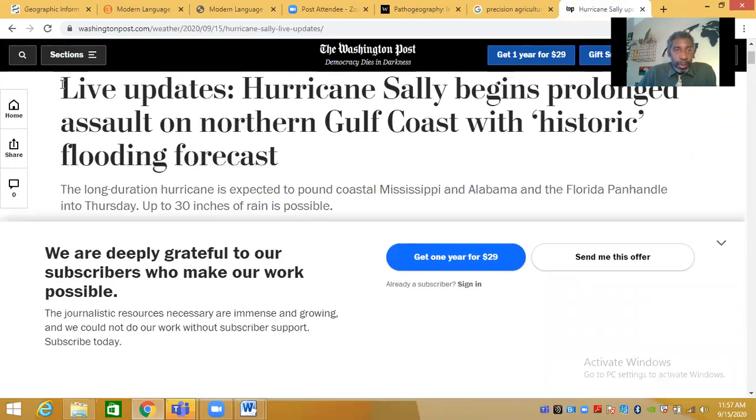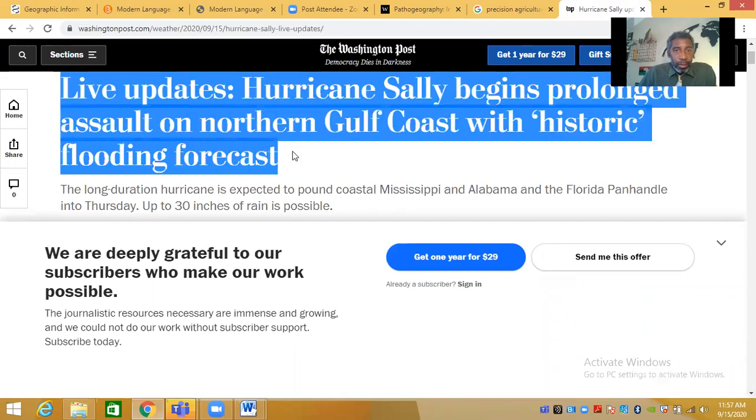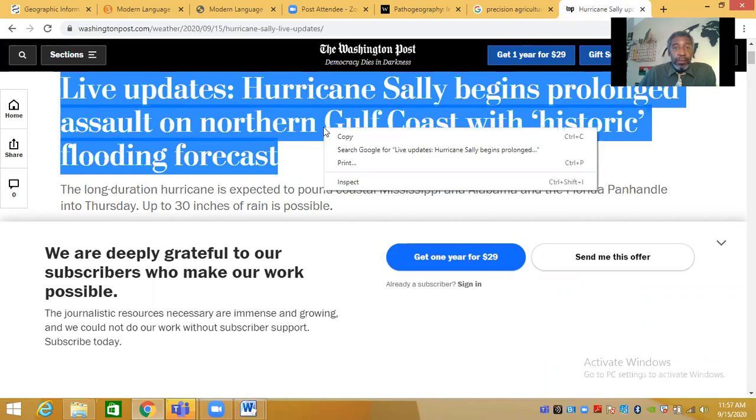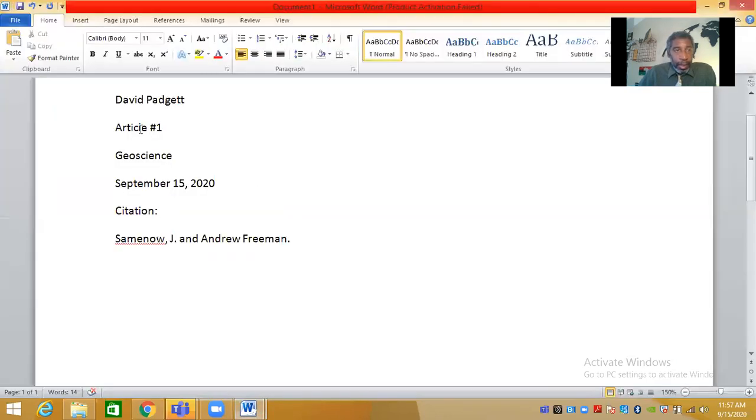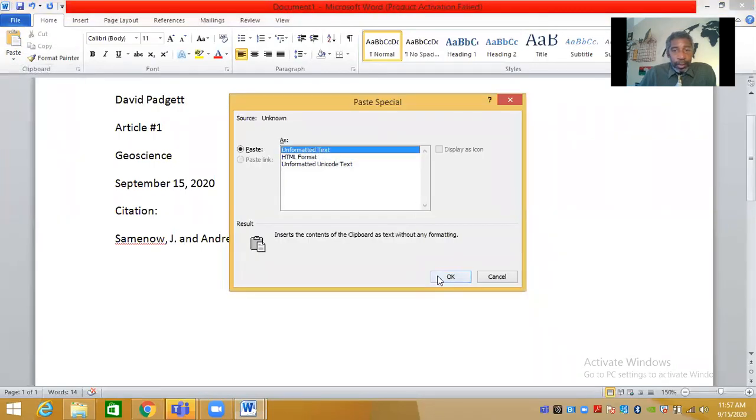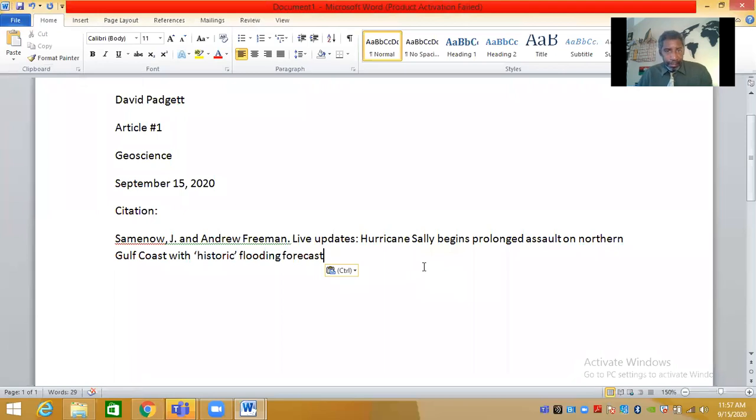Hurricane Sally begins prolonged assault along northern Gulf Coast with historic flooding forecast." That is long, so I'm going to copy that and do a paste special, unformatted text so it doesn't blow up my format. Then I need to put that in quotes.